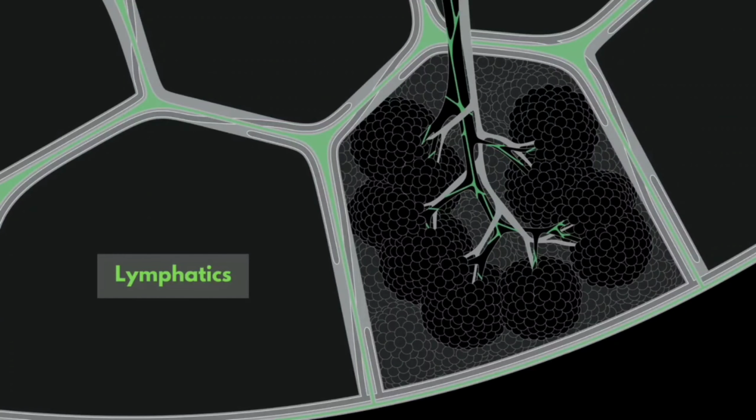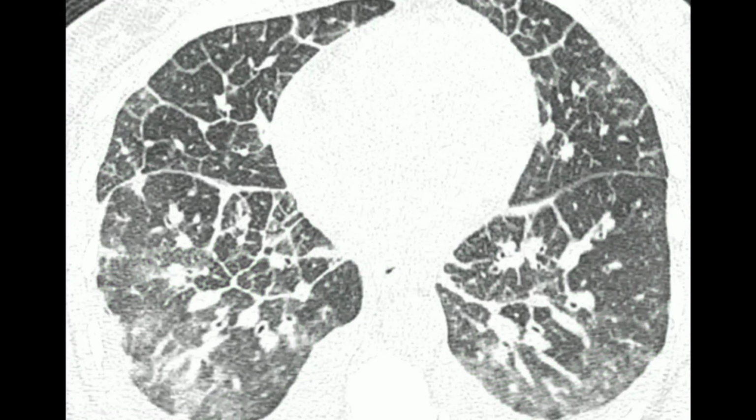The lymphatics are seen here in green. They run through the interlobular septa and along the central lobular bronchiovascular bundles. Thus, diseases associated with lymphatics, such as sarcoid and lymphangitic carcinomatosis, can cause abnormalities in both the interlobular septa and the central bronchiovascular bundles. Here we have an example of a patient with lymphangitic carcinomatosis, resulting in septal thickening and thickening of the bronchial walls.